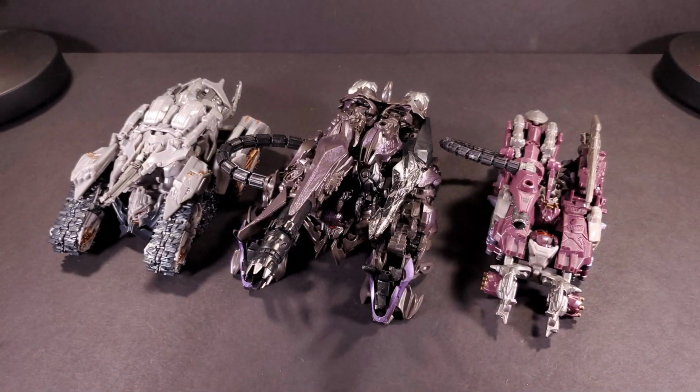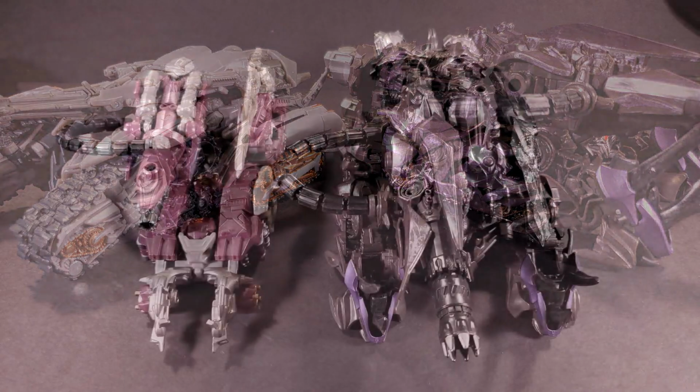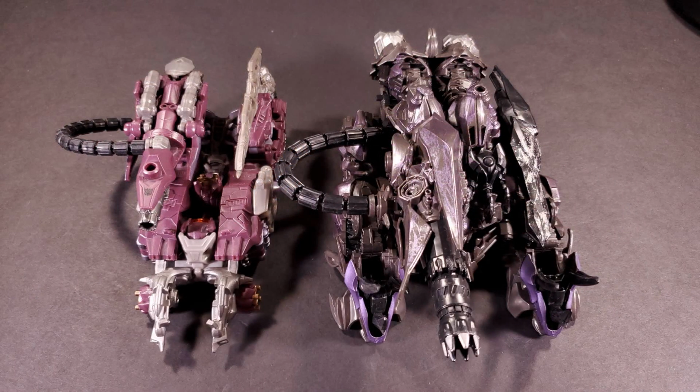When compared to Megatron or Shockwave's own 9-year-old predecessor, it's clear that the design of this terrestrial terror wasn't just pulled out of thin air. Shockwave's legs making up the sides are a natural carryover from Megatron's engineering, and the placement of the arms mirror those of the Dark of the Moon Voyager.